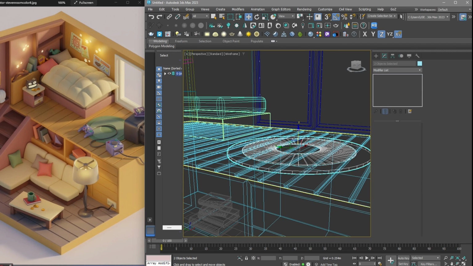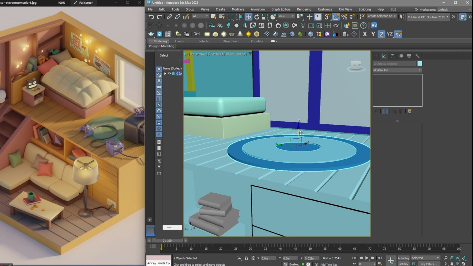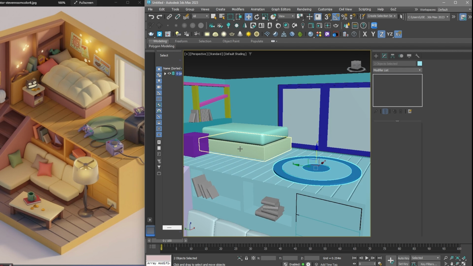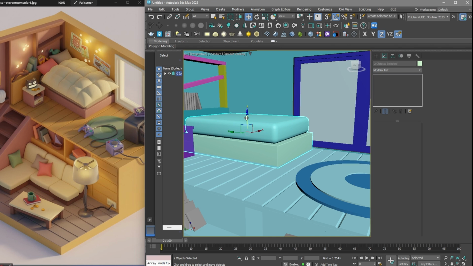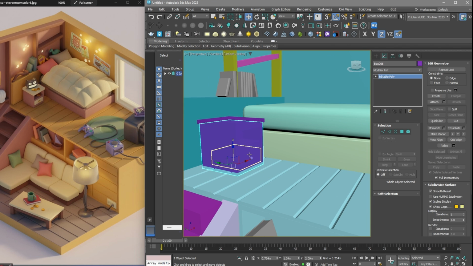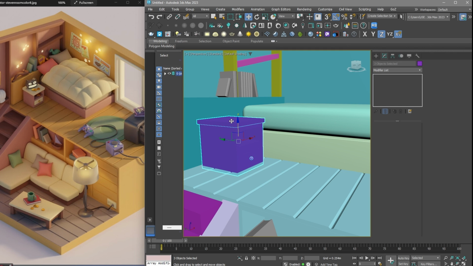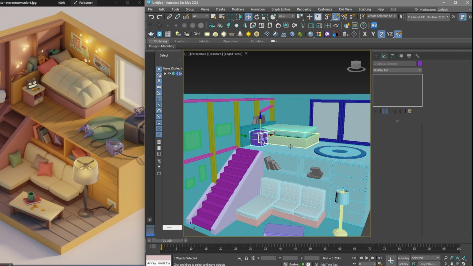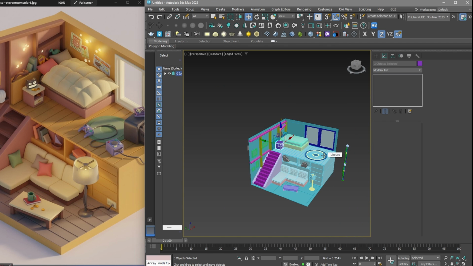So we'll have to move this rug higher, and the bed as well, slightly higher, and then this one as well, slightly higher. Okay, so there you go.